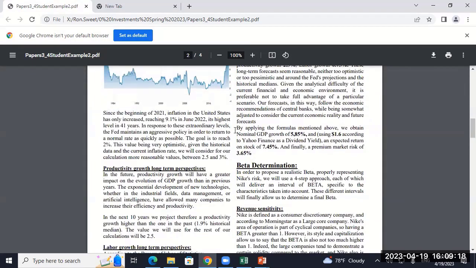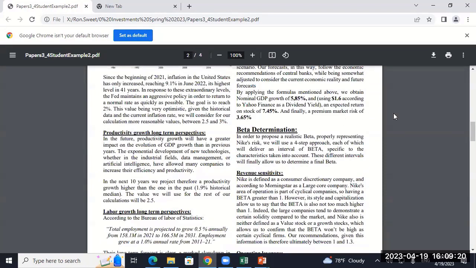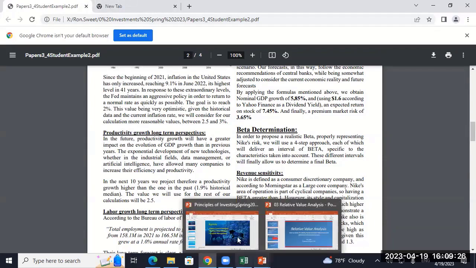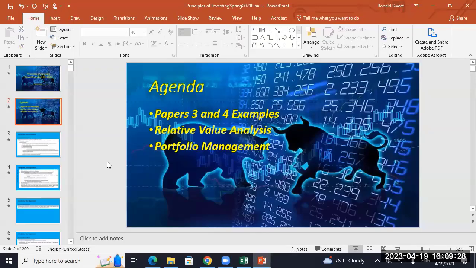I don't give you an example paper, mainly because especially paper three, there's so much stuff that you're all doing the exact same thing. So I don't want copying and pasting going on. All right. I forget when that paper is due, but it's not this week, I know. So I'll look on the calendar. At the end of the semester, everything's due all at once. Two classes, three classes.